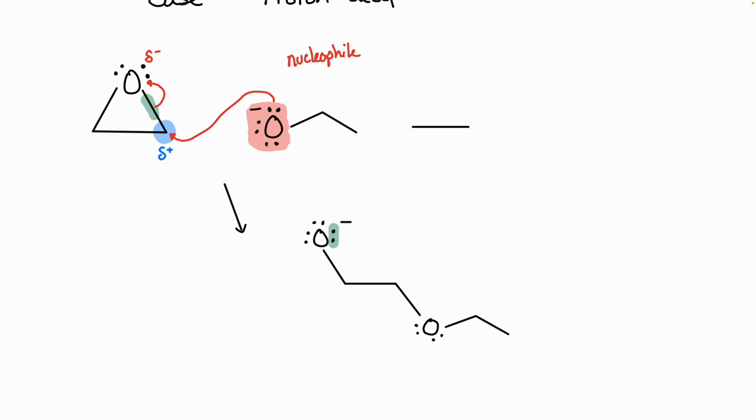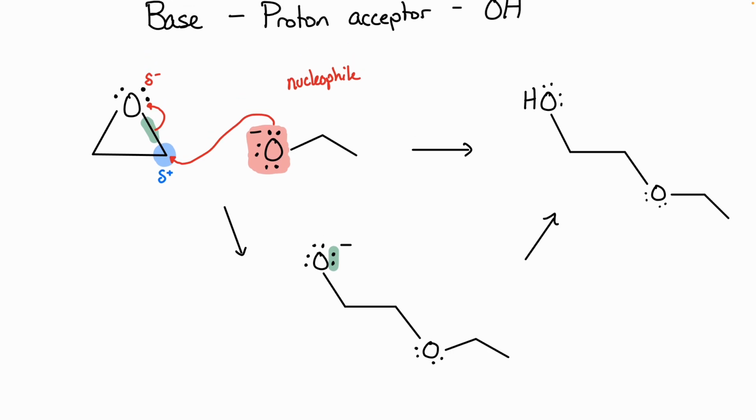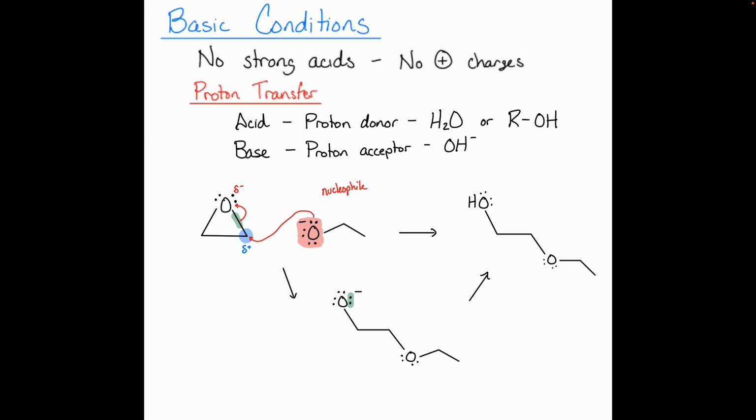Given our product here, we said that our epoxide oxygen is going to become a hydroxyl group. So what's this last step in my mechanism going to be? Given what we discussed about basic conditions, I want to see if everybody can finish off our mechanism. We need to protonate that oxygen.